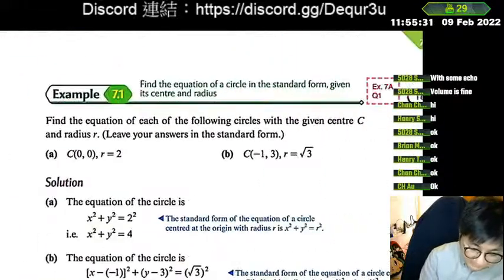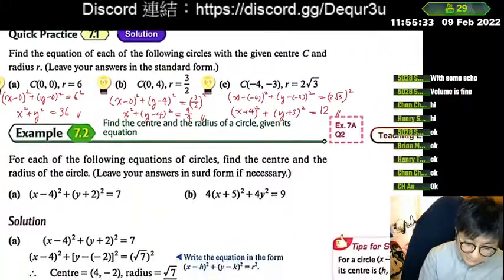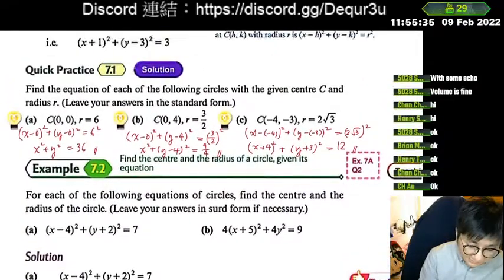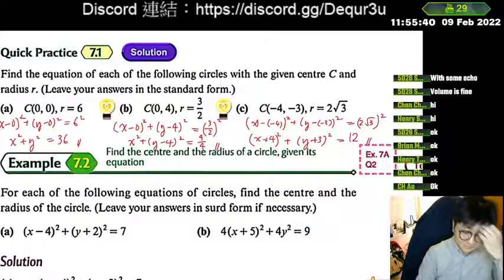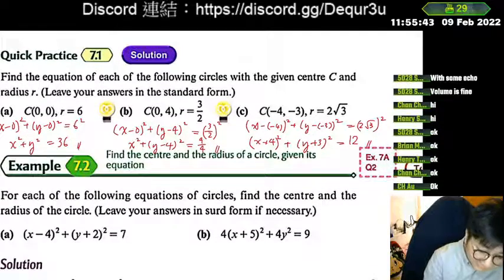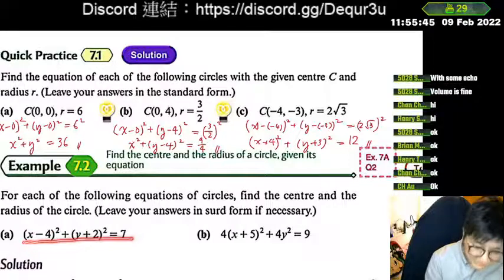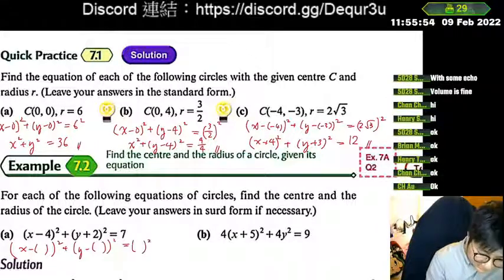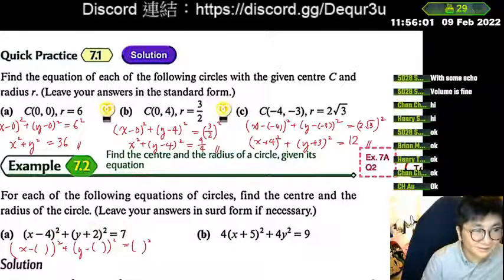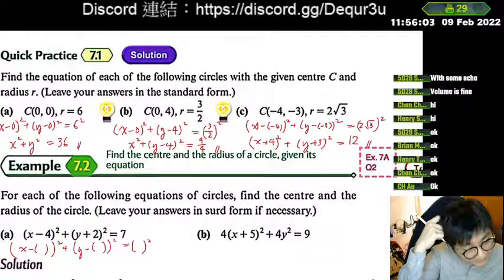Okay, then we see some examples. Maybe I just see this 7.2 without seeing the answer. I try to show this. So try to recognize how the equation is in standard form. That is, try to find x minus what, and then y minus what, and you will get what square. So try to fill the blanks by yourself. What would it be? And then you can recognize the center and radius.